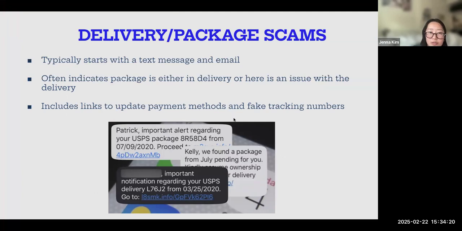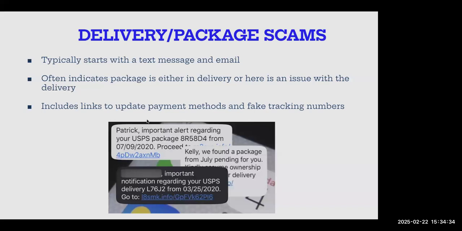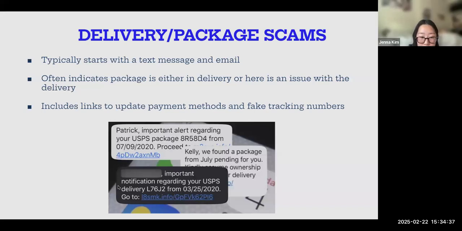delivery package scam. It often starts with a text message and email. It often indicates that the package is either in delivery or is here or has an issue with the delivery, with links for you to click on to see updates about your delivery or resolve an issue revolving it. As you can see, it usually uses your name and it comes through a message, but the links are kind of random letters and numbers. It's not an actual link from the actual company that's sending it to you. So there's no USPS in the link here. So there's a very high chance that it's a fake tracking number and fake tracking email.